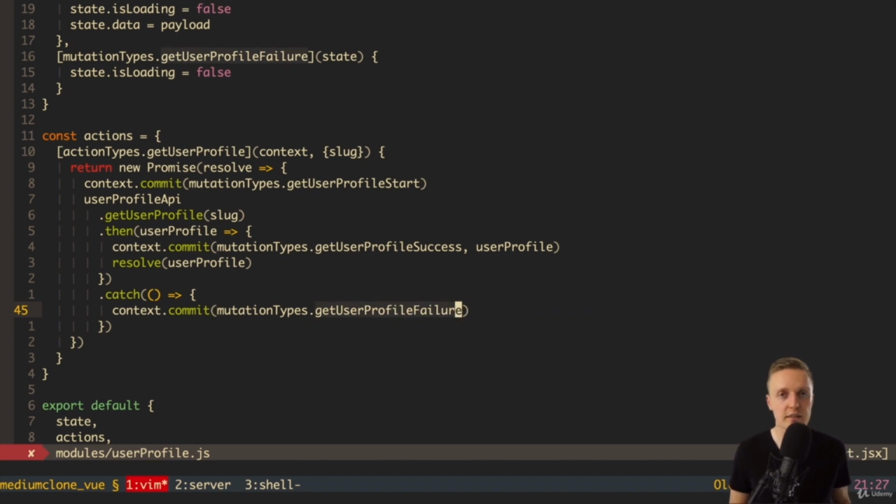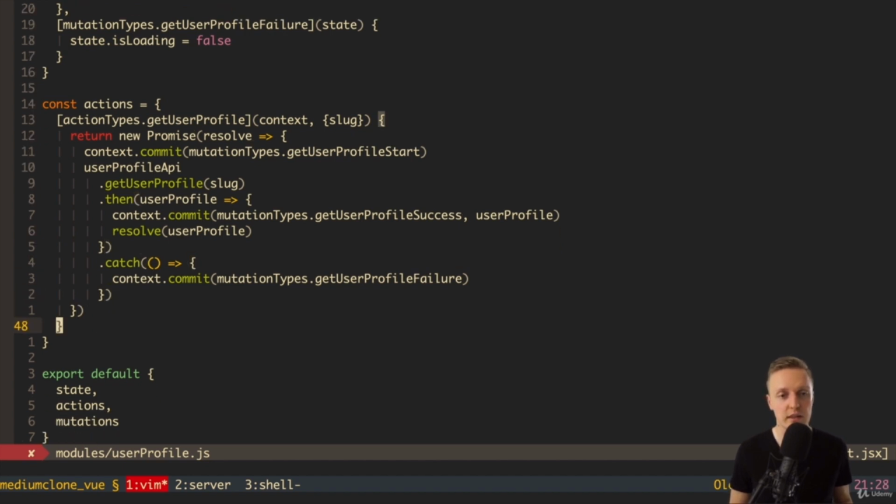As you can see, I didn't stop to show you something because we already did all this stuff in every module, so I don't think something needs to be cleared once again. So as always, we have mutation, state, and action, and we export everything out.